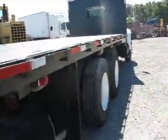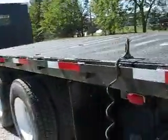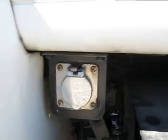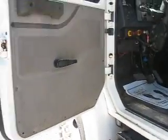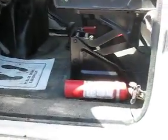With that, we're going to go ahead and move back around to the driver's side and get you a nice view of the interior. You may make a note, it does have a factory installed block heater as well. And this is your battery compartment, which consists with the steps on the driver's side. We're looking at the driver's door interior with it standing open, and we'll move on into the driver's feet area. And notice the wear on the pedals is very minimal.